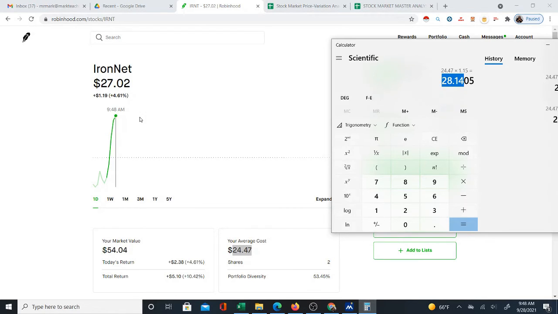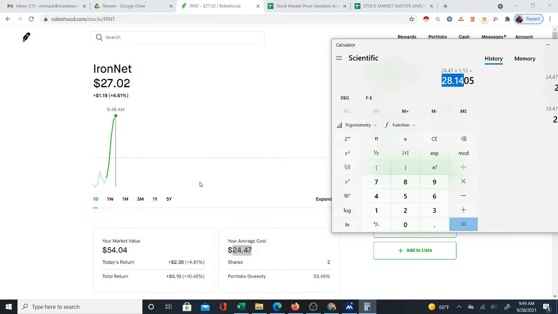But now it might hit 28.14 today. It has time. It can still happen. It's early. It's only 9:48. But just for argument's sake, let's say it did not hit 28.14 today. Well, what's going to happen if you automatically set this to sell at 28.14? If it does not hit 28.14 today, it's not going to sell. Okay, you might say, well, no big deal, right? It doesn't sell. Well, the potential problem is, what if the price drops all the way back down?